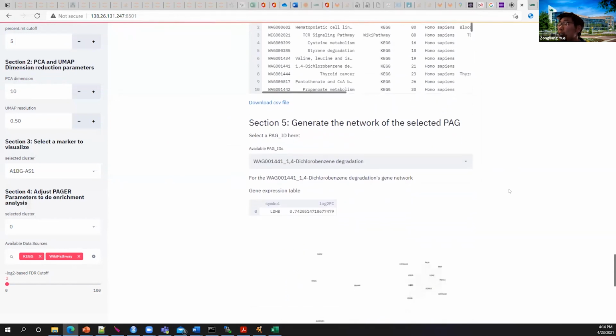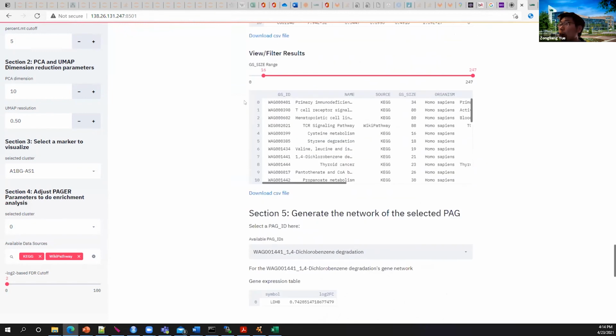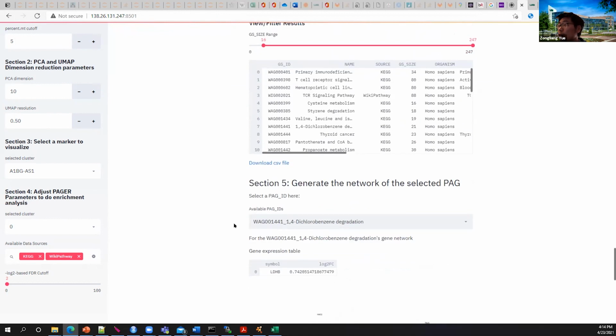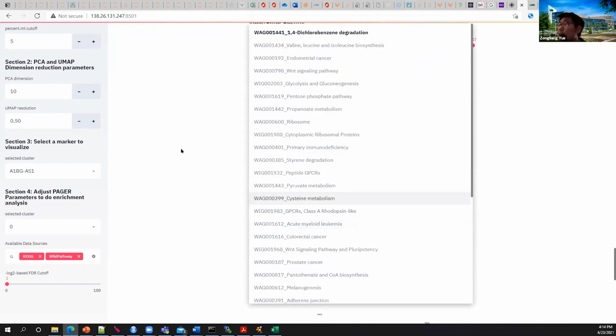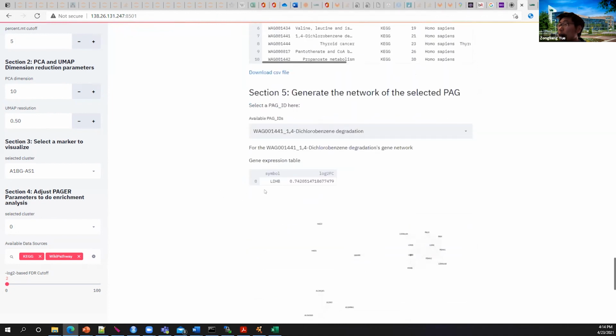In session 5, we have this generate the network of the selected tag. So according to the previous overrepresented pathways, you can select one of them and generate the network. It will also map which cluster, like here, it's from cluster 0.